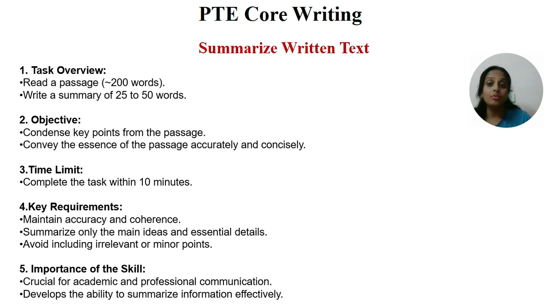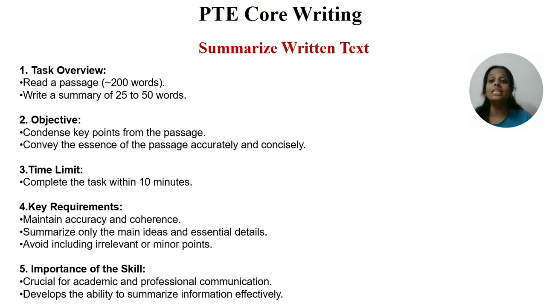This task requires you to read a passage and condense its key points to a short summary of 25 to 50 words. So you will be reading a passage which will be around 200 words, and you need to make a short summary of it which should be between 25 to 50 words. If you write less than 25 words, or more than 50 words, then that will not be taken into account. So please be precise in your writing when it comes to the word count.